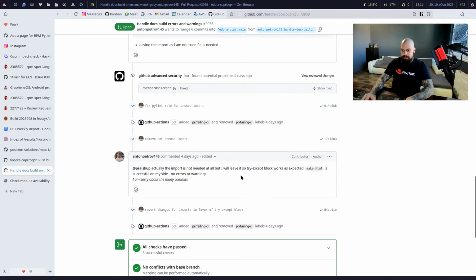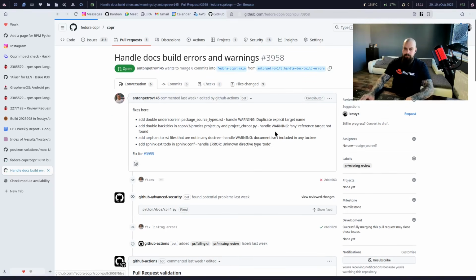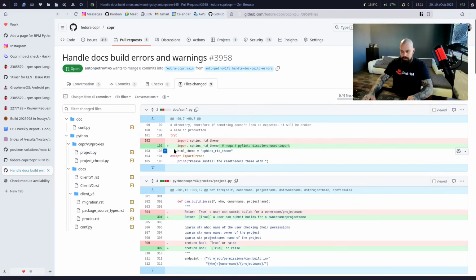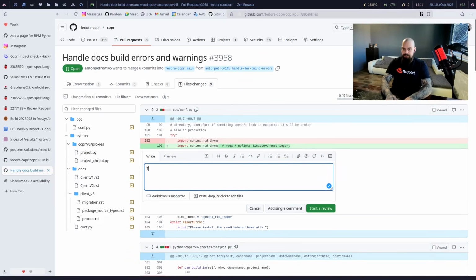The import is not needed at all, but the try except block works as expected, so success from my side. Yep. I think what we found is useful. This is good enough.